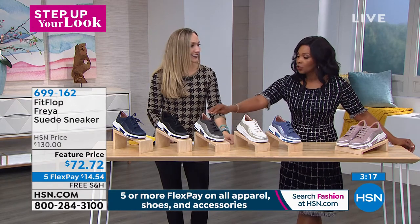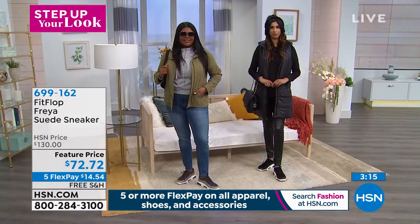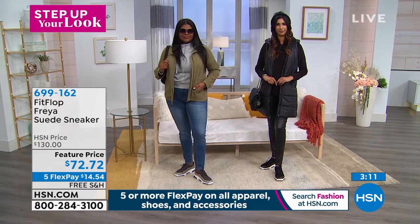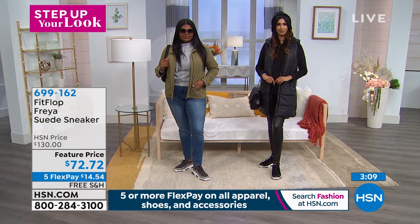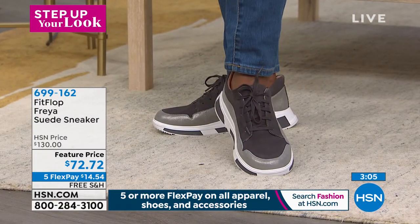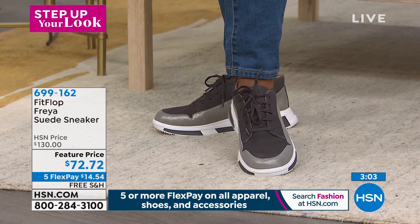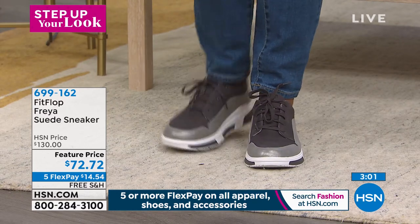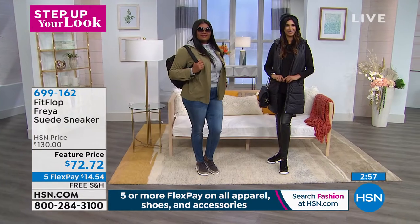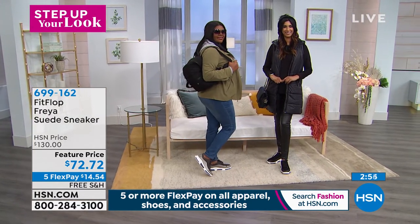Black, very popular. I'm not surprised. I'm sensing a trend. I can see that gray too. I hadn't really thought about the gray, but I really like the gray too. When you were holding up the stone, the way it was shining in the light, I was like, oh, I might like the stone. But then that navy's cool too. Don't worry about the mink. Dang it, FitFlop, you're doing it again. I just don't know.